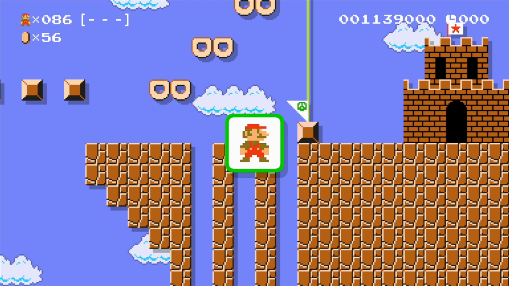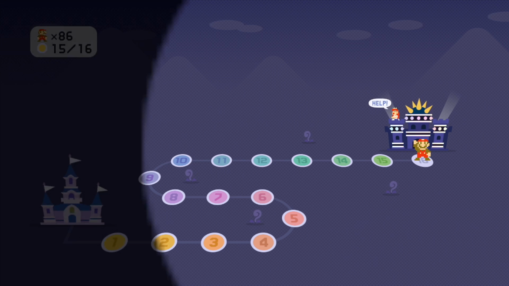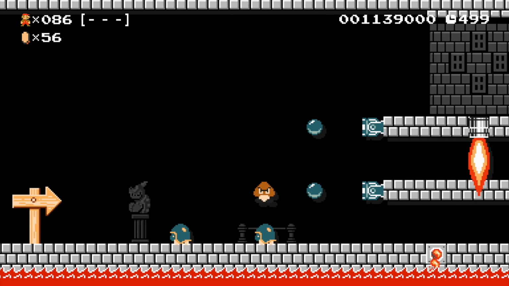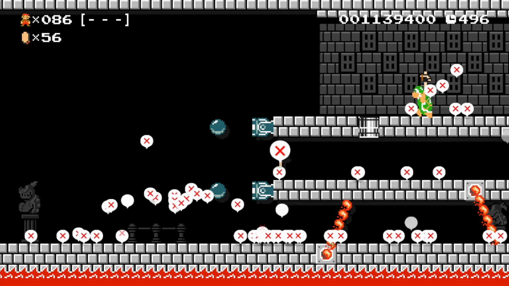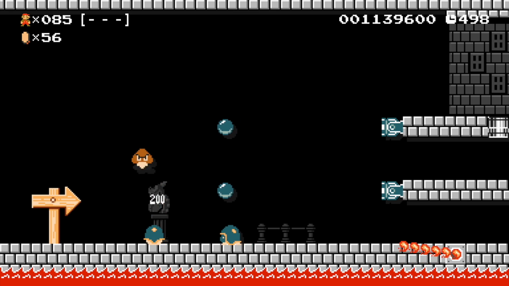All right, one more level left. All right, final level. Here we go. Plantsabar Fortress. Plantsabar Fortress from Adam. Cool. Can the Goomba save the princess? We're gonna find out right now. Probably not. You wouldn't hide a power up, would you? Would you hide a power up?